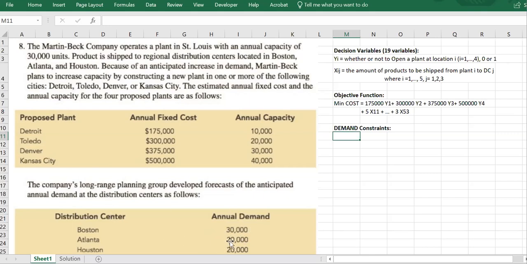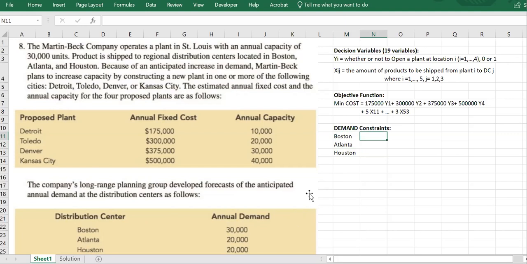So the total number of units shipped to Boston, I'll write Boston, Atlanta, and then Houston.